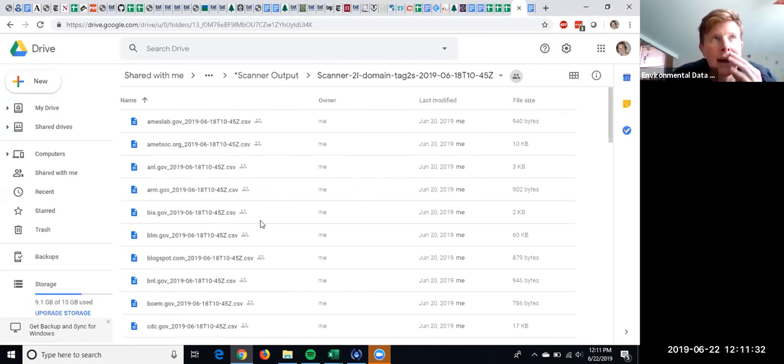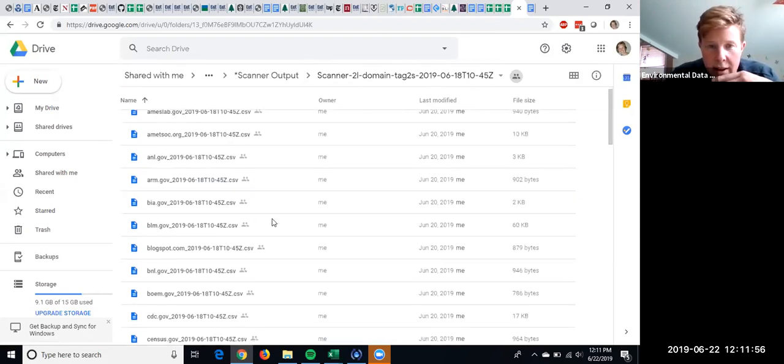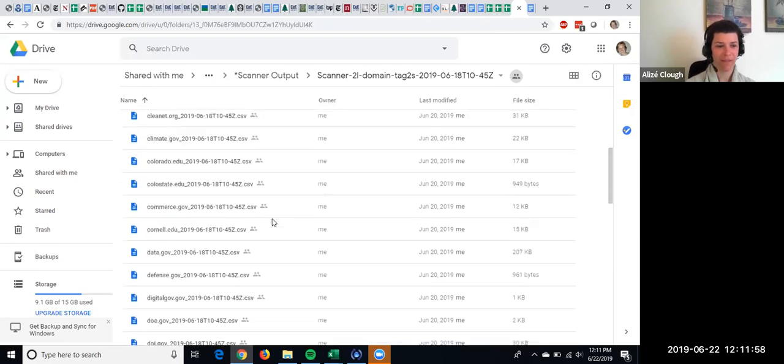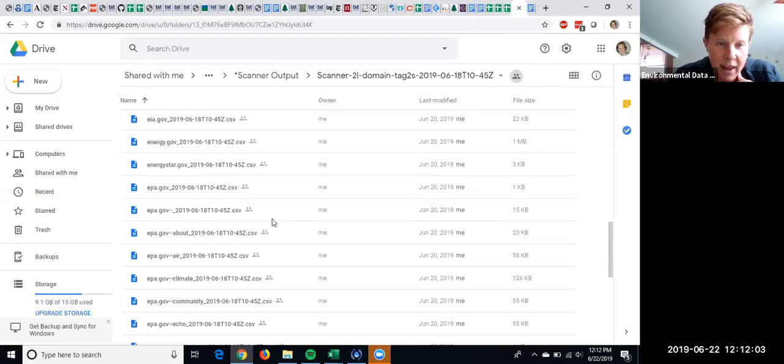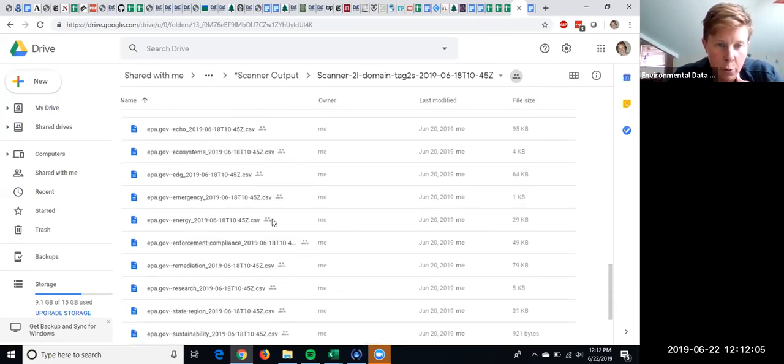And Elise, since somebody's already monitoring the climate one, two smaller ones that might be of interest to you are EPA International and EPA About, which is a catch-all for a lot of policy pages. That sounds good. Awesome.